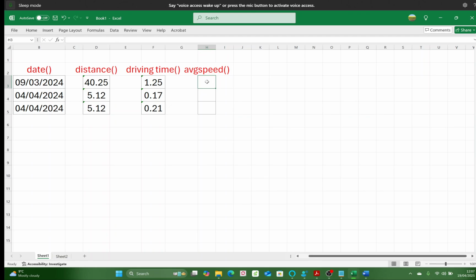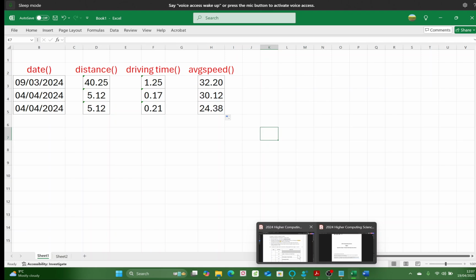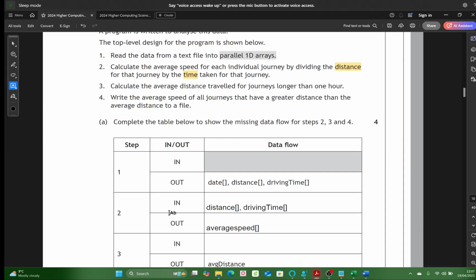So it's equal to that divided by that one. And then we have our average speed. That's what we want to return in this particular number 2.